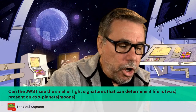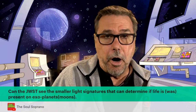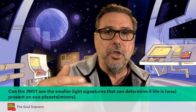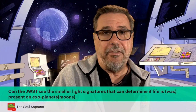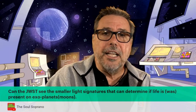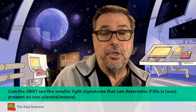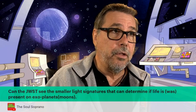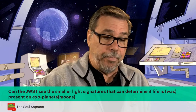And the way it'll determine if life is present is to look for biomarkers. The thing that always comes off the top of my head is a certain kind of methane molecule that, if it exists, is only created by life. And if they see that molecule, and there are some others too, the only way they could be there is if life was present on the planet. So they look for those biosignatures and they can tell you definitively if life exists there. They won't be able to say what kind, other than maybe it's plant or something else. But yeah, it'll definitely have that ability.